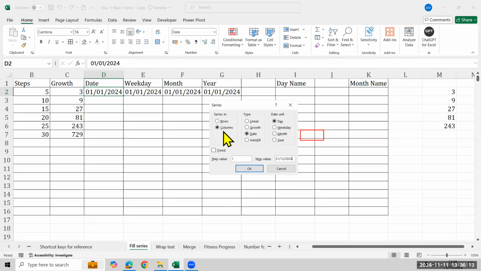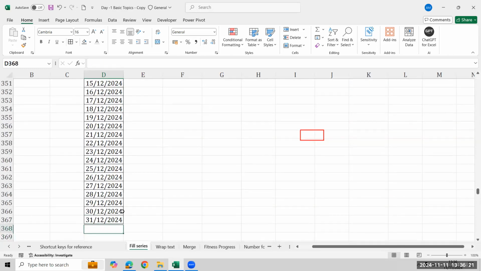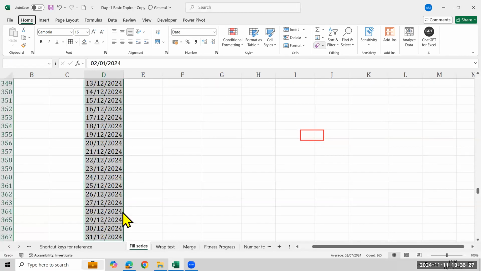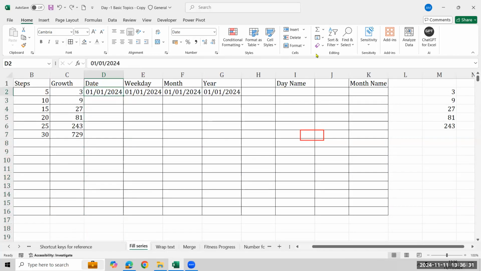By default, you need to select the column. And if you click OK, can you see here till where it is going? It is going till 31st December. In case it is not working, I would request you to change your date format. How do you change your date format?